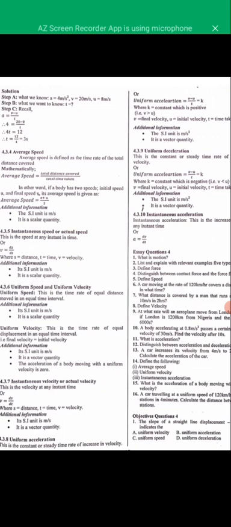Now, how do we use the equations of motion? Very, very simple. You'll be given the question. Write out the parameters you are given in the question. You'll be given at least 3 parameters: 2 visible ones and most times 1 invisible one. The question may say, a body accelerates uniformly from rest. Once you hear the words from rest, that should bring to your mind that the initial velocity of the body is 0. So you'll be given 2 other parameters in addition to the initial velocity, which is 0. Then you'll be asked to find the 4th parameter.